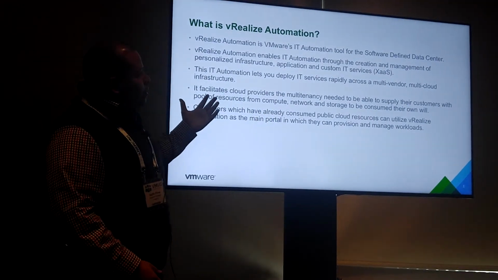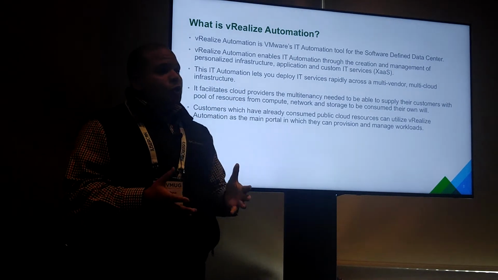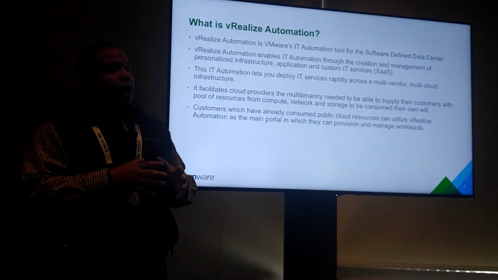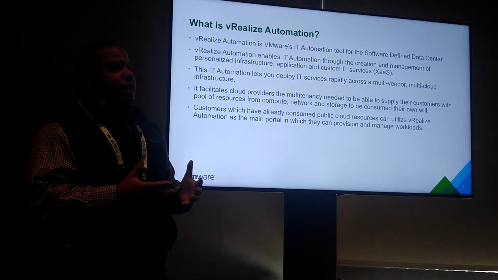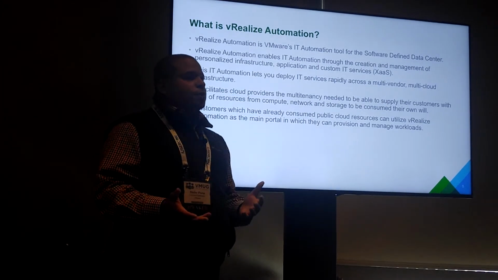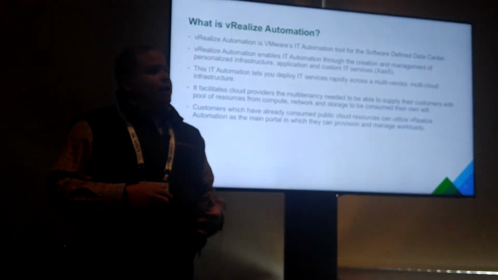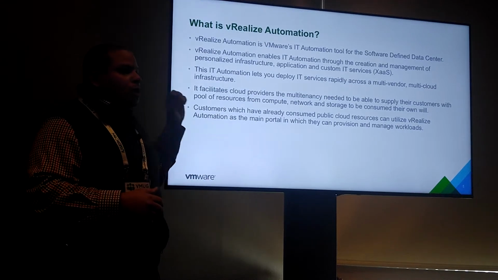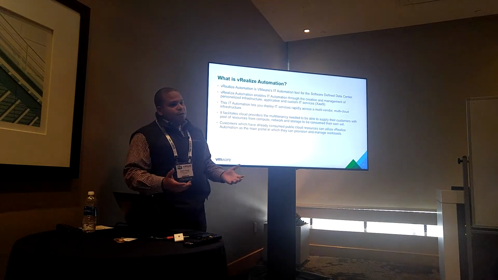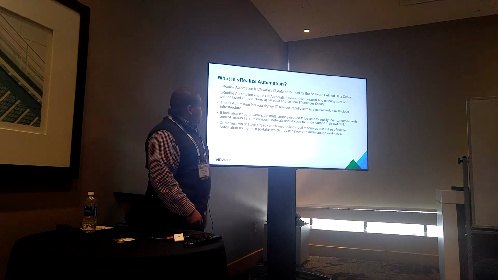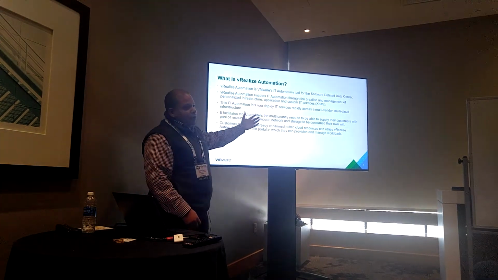So let's say as an example, you can have vRealize Automation connect as an endpoint to your vSphere implementation, and then you can create reservations, and you can create tenants that you can provide access to the different business groups. So let's say as an example, marketing, sales, and engineering can each have a different tenant, and they can consume pools of resources out of your data center that are only allowed for them to be used. It facilitates the cloud providers with the multi-tenancy needed to be able to supply the customers with pools of resources, like I said before.